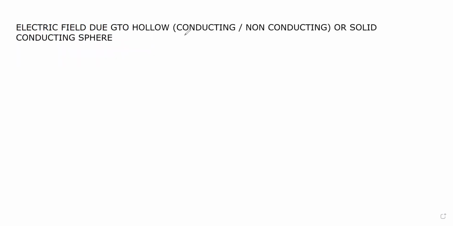This topic can be asked in your exam by these three names. It may be electric field due to hollow, conducting sphere, or non-conducting sphere, or sometimes it is also known as the solid conducting sphere. So for all of these three names, your solution will be same. Note it down. Electric field due to hollow, non-conducting or solid conducting spheres.